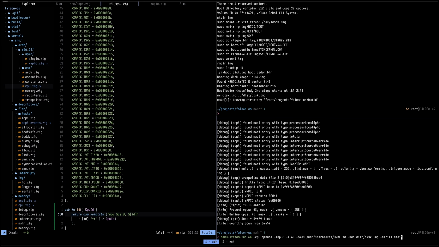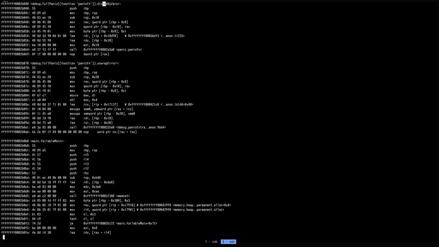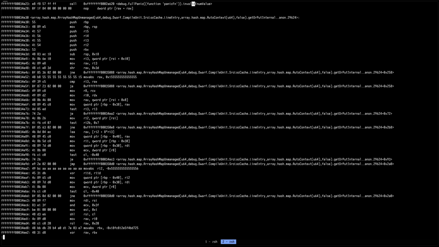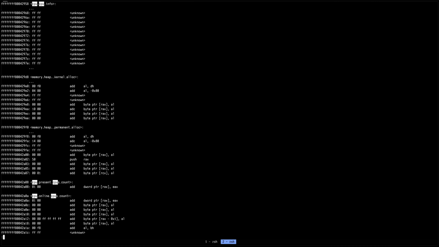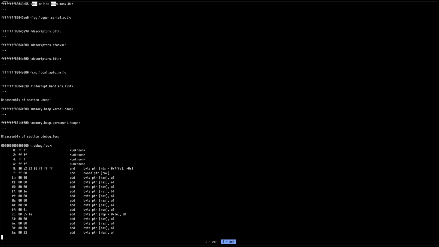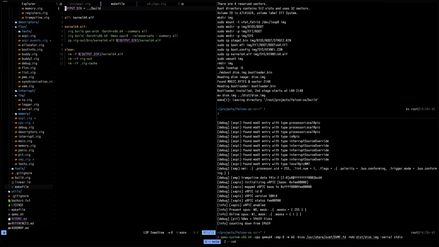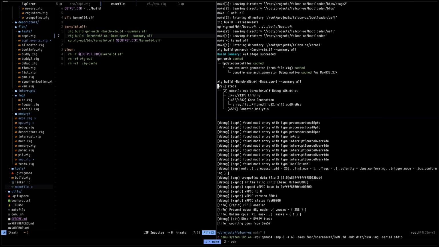Right, so we want to look for what is our function called ID. That would be CPU.id, maybe. CPU, just CPU, CPU info. Okay, so I'll probably go ahead and just set this to full debug mode. All right, let's rebuild this.